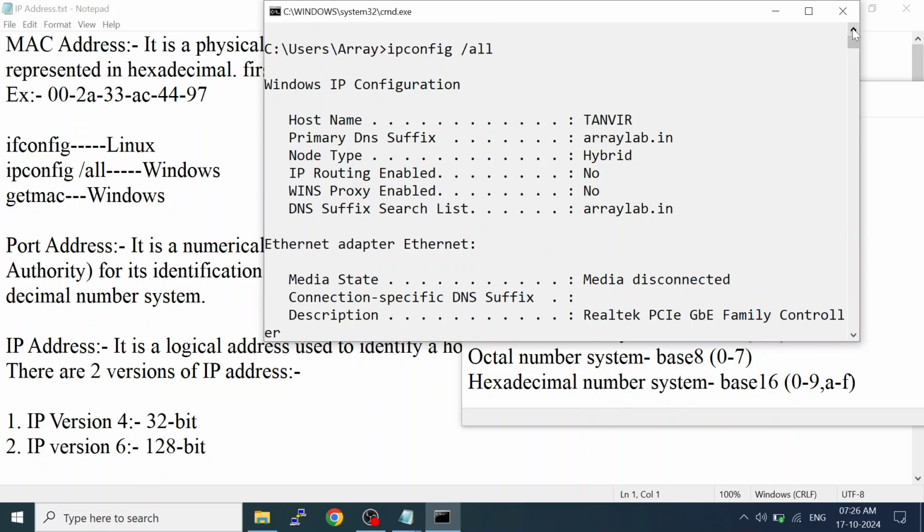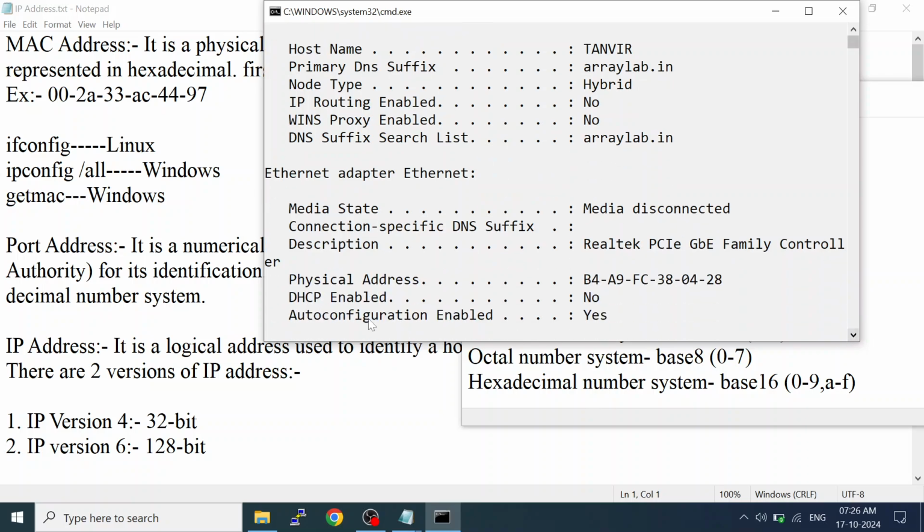The first output will come when you type ipconfig /all: host name, DNS suffix and all. First is the Ethernet adapter. It is saying media disconnected, which means the cable is not connected. Then here you can see the physical address. This is the MAC address of my Ethernet interface.